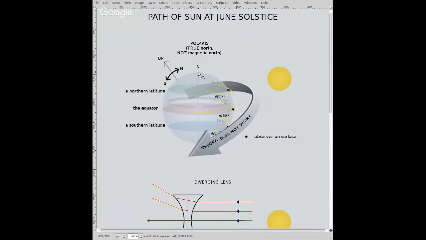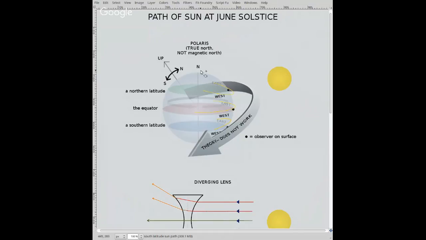But if you draw a sunset line or terminator line, which is the edge of a time zone, you draw a straight line and the outside of this ball is going to be curved because the ball is curved. Like if I draw a straight line from north to south, looking at this edge of the ball, it's going to be straight. And as I showed, it'll be curving away from me, but I can't see that, so it looks straight to me. And that's what I showed on my moon experiment video.